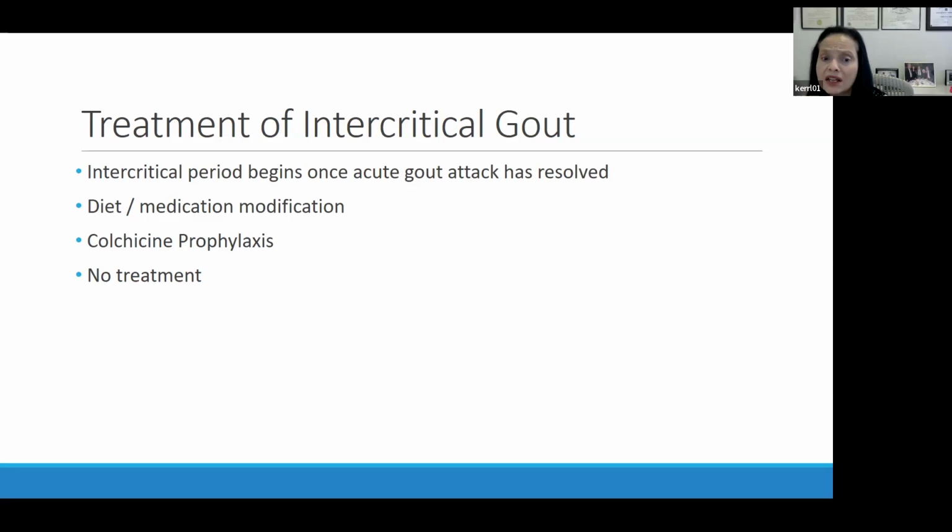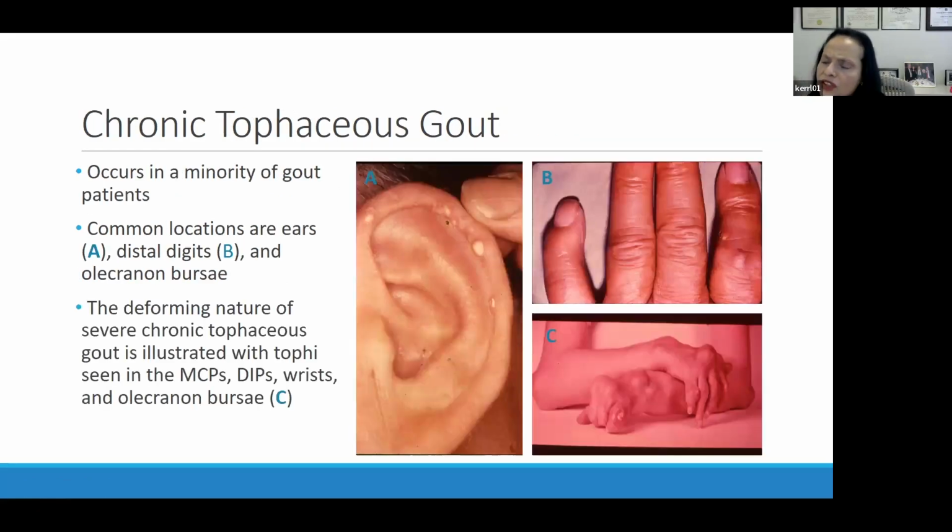colchicine is not dialyzable. And then if it's something where they never had an attack before, and there was a precipitating reason like an acute medical illness or a big barbecue event, for example, no treatment may be necessary. This may be sufficient, and they'll never have another attack of gout. So you have to look at the patient and individualize it.